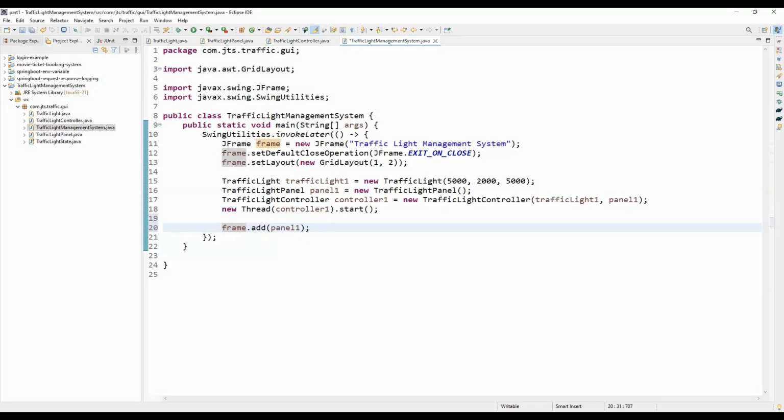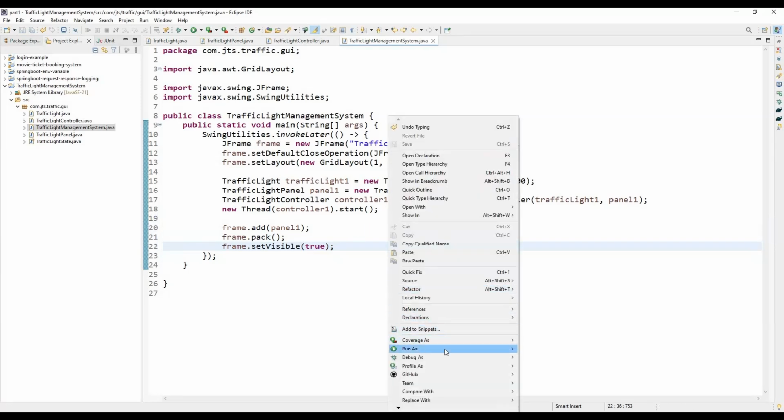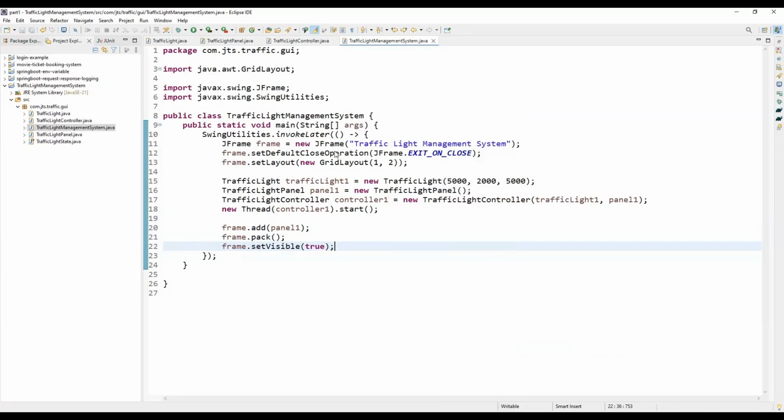frame.setVisible(true). Okay, now if we start this application, it will open one GUI. If you see, initially there is the red signal over here, and then green, and after a certain time it goes to yellow, and in that manner it goes on infinitely.